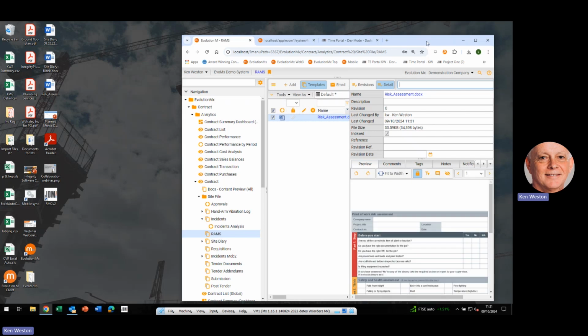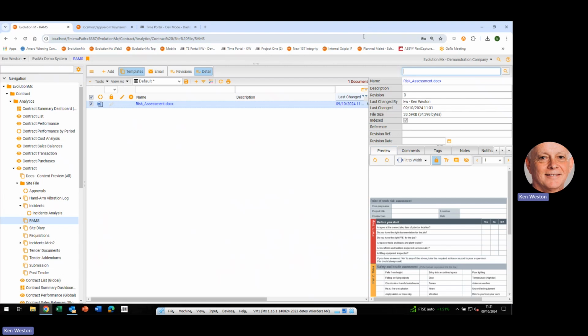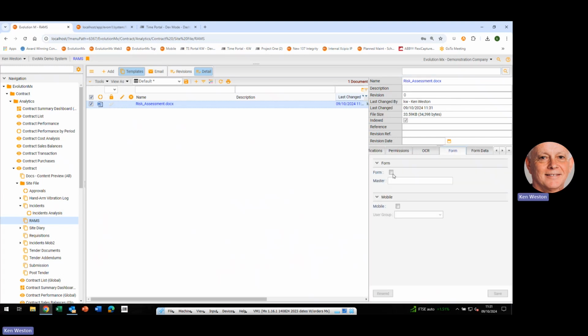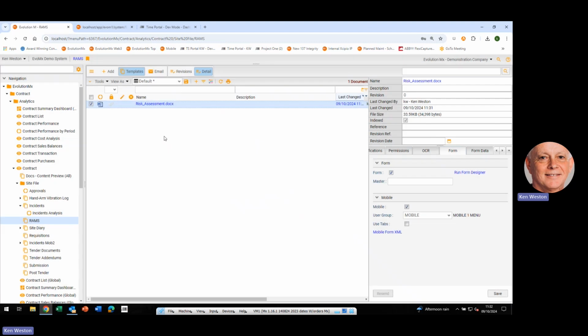So we're adding it now as a template to Evolution MX. I'll make it full screen so you can see better what's going on. Bottom right then gives you a preview of what that form currently looks like. I'll go into the form designer element of it, tick it as being a form, and maybe also tick it as being a mobile form so that it could be sent to the relevant users. You could segregate your users into groups and then select the group of users that's getting this particular form. That means not all users are going to get all forms, because it's not necessarily relevant for them to. If it is, then a single group will do.